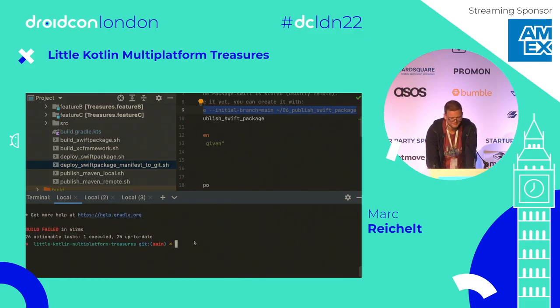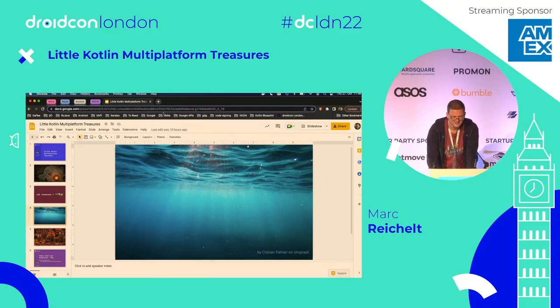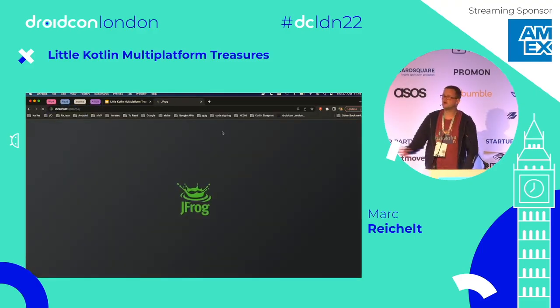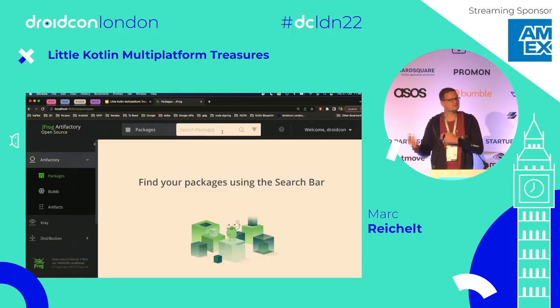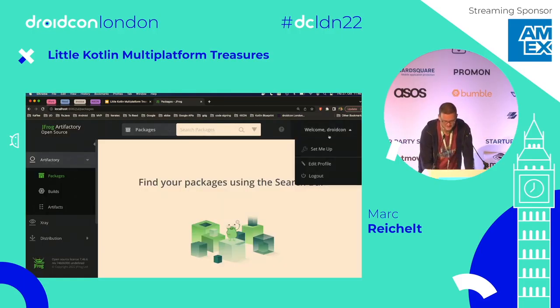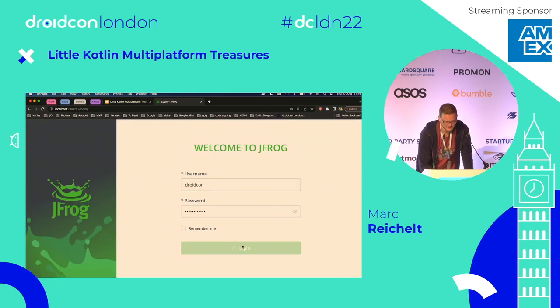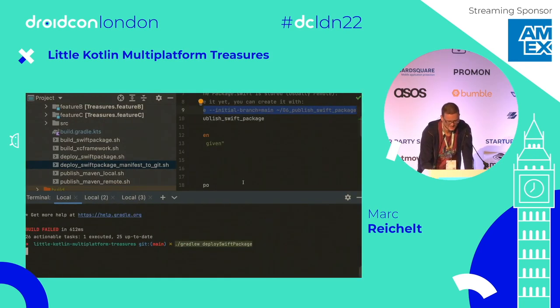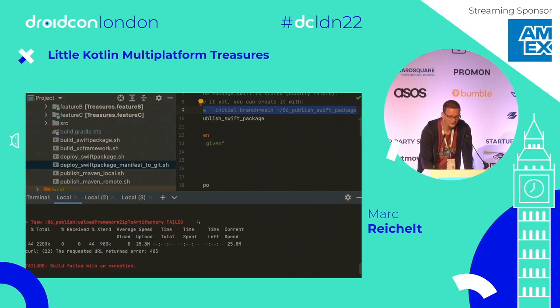And now the problem was still that it returned an error. And that's funny, actually. I noticed that if we go to the Artifactory, which we have before, I have to log out and log in again. And then suddenly it started working. I don't ask why. Don't ask me. Let's see. So we log out. We log in again. And let's see if it works now. It's still not working.